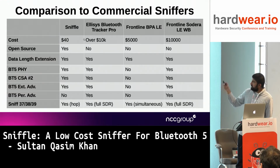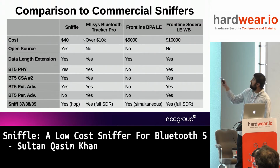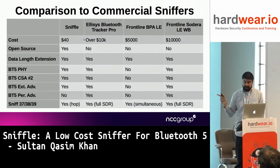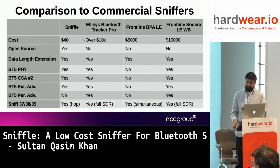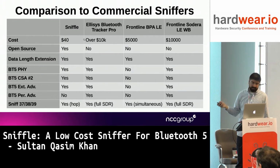And these high-end sniffers are powerful and good. They're probably more compliant with the spec than my sniffer is, and some of these have nice features, like the Ellisys and the Teledyne FrontLine Sodera wideband models. These are actually software-defined radios that can capture the entire 2.4 gigahertz spectrum, and that's very expensive in terms of the hardware and processing power, so the costs aren't fully unjustified. However, with Sniffle, just with some clever channel hopping techniques, you can get comparable reliability for a tiny fraction of the cost.